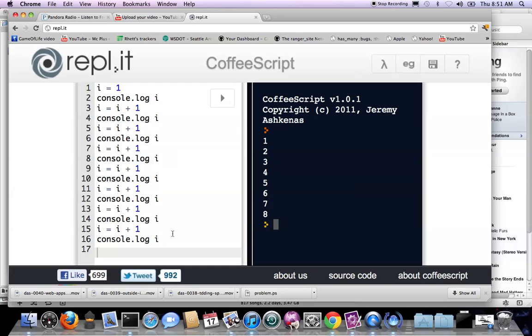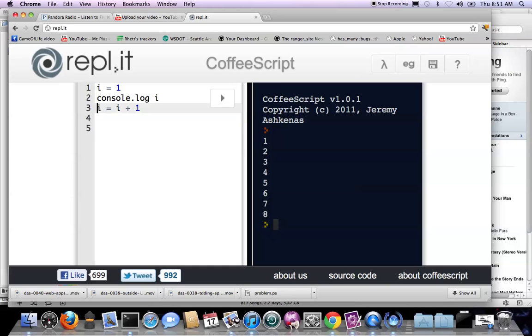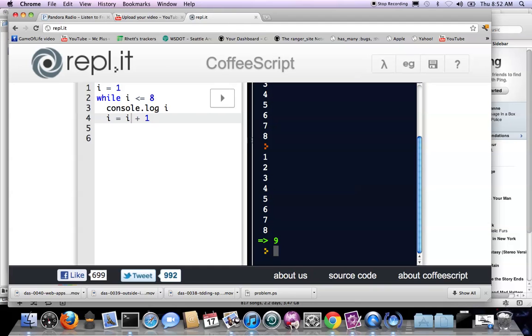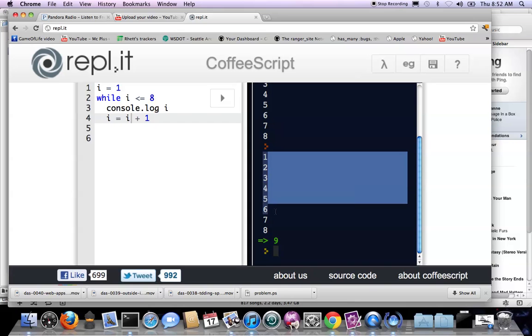So I'm going to rewrite this program to basically have the same effect, but be a much shorter program. I'm going to say while I is less than or equal to 8, I want to do this counting step. And each counting step is basically two steps. It's saying the number and then incrementing the number inside our brain for the next step to happen. So this is my while loop here. And you can see here that it's still counting from 1 to 8, so the program works.